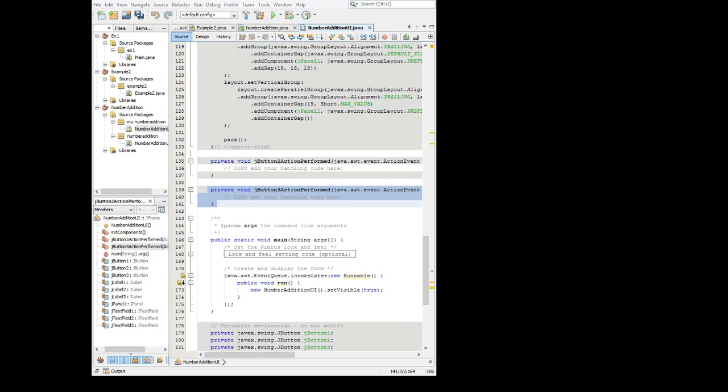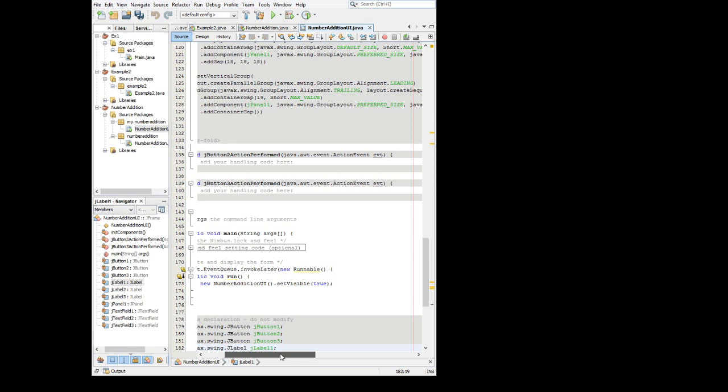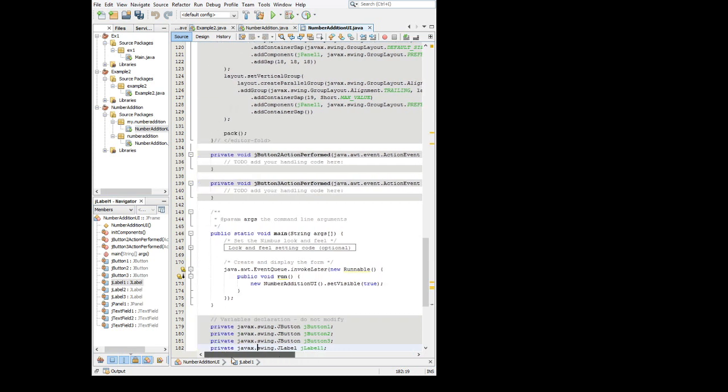Your source code window should contain the following lines: private void jButton3ActionPerformed(java.awt.event.ActionEvent evt), then a comment of to do add your handling code here. We are now going to add code for what we want the exit button to do. Replace the to-do line with System.exit(0).